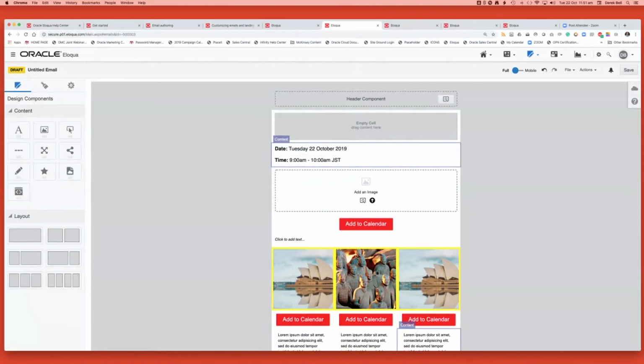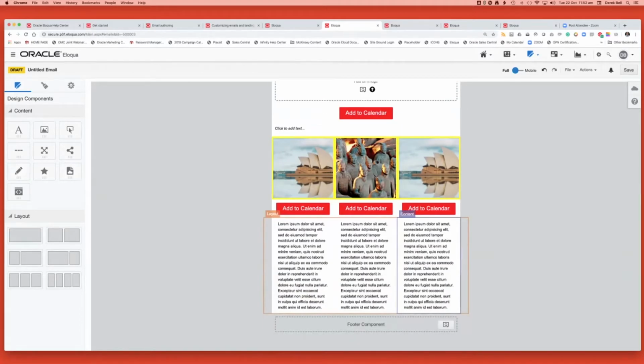And the great thing is when you prepare that dynamic content, you can use it either in the email or on a landing page. You don't have to have one for one and one for the other. It's dynamic content. It can be used in either landing pages or emails. So that's good news.